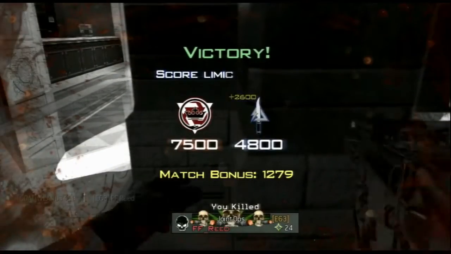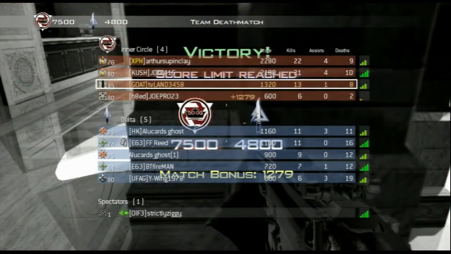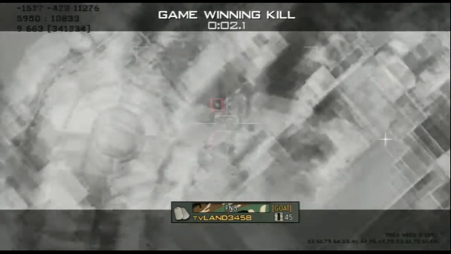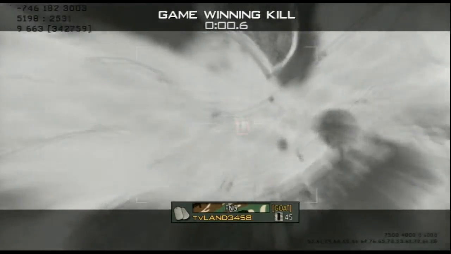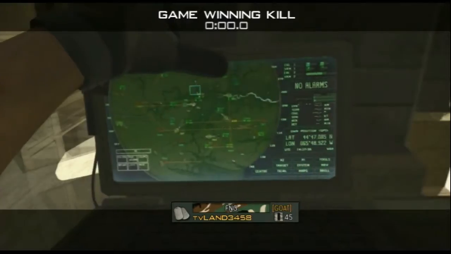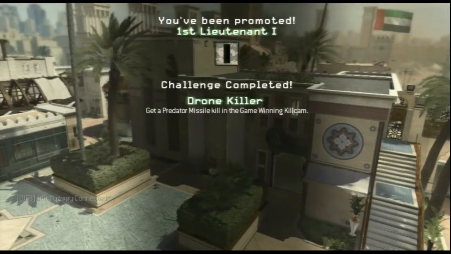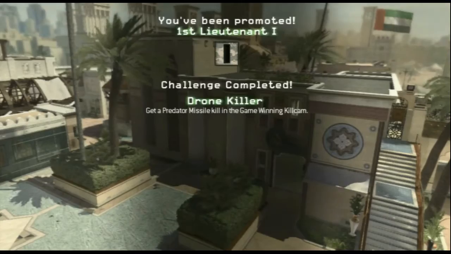Alright, anyway, this was a short gameplay of Team Deathmatch in MW3, talking about some pros and cons of death streaks in games. So yeah, Call of Duty Ghosts, no more death streaks, please. No more death streaks after Prestige 2 level 30. Anyway, guys, that was TV Land 3458 giving you my opinion on death streaks and how much BS Dead Man's Hand is. Getting a final kill with the Predator missile.